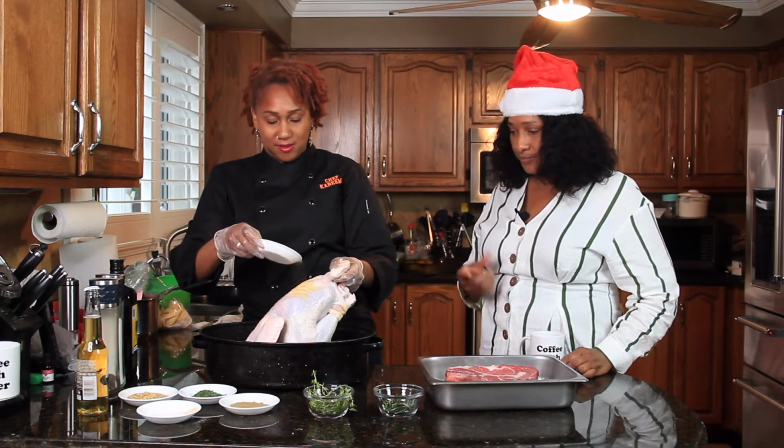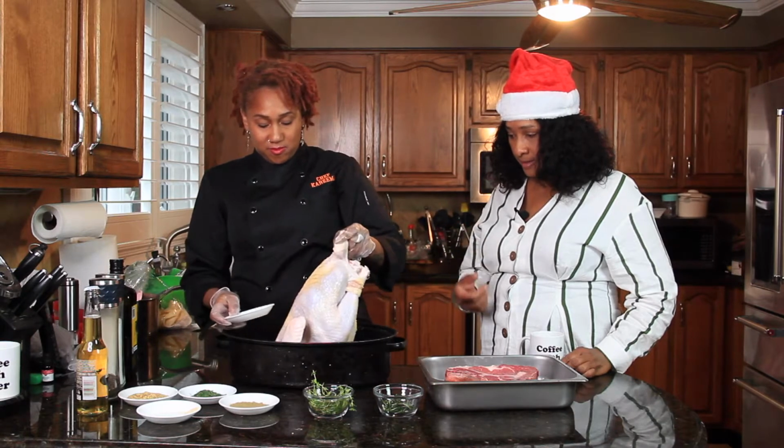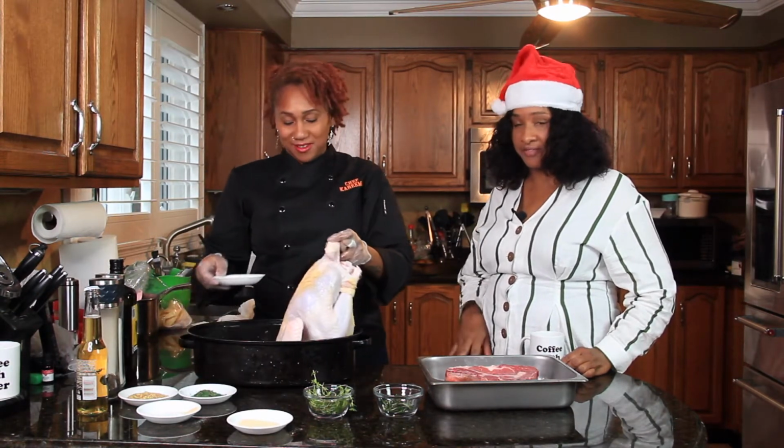What about the neck and stuff that we took out from the cavity? Well, it's not in here. I don't know what to do with the neck. It must have gone in the garbage.